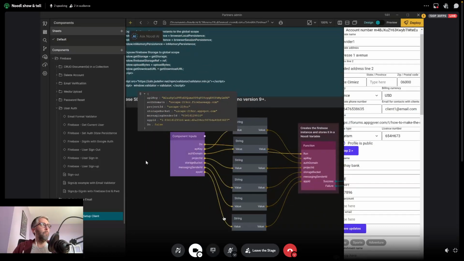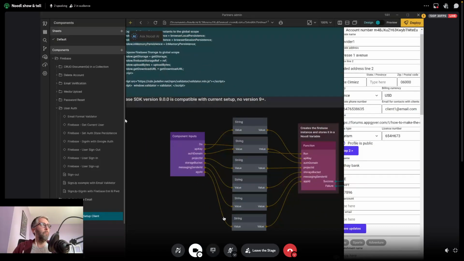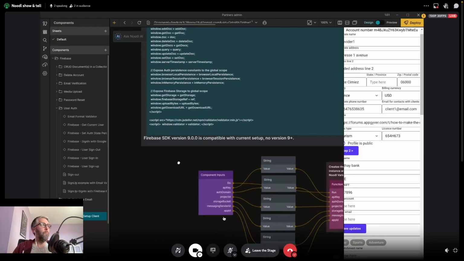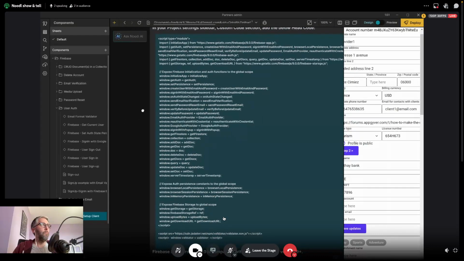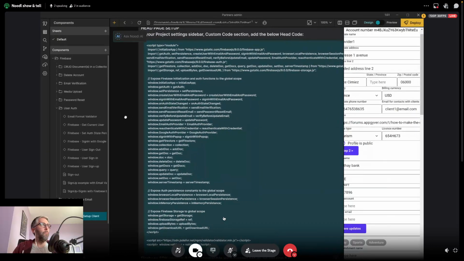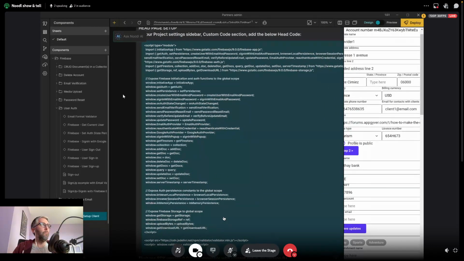The first component was the initializations component, which includes a huge head script to basically import all the Firebase functions, all that are needed in my case.